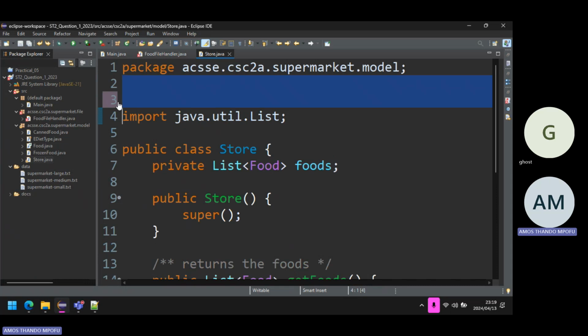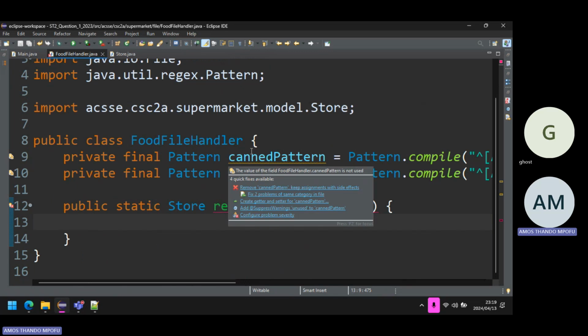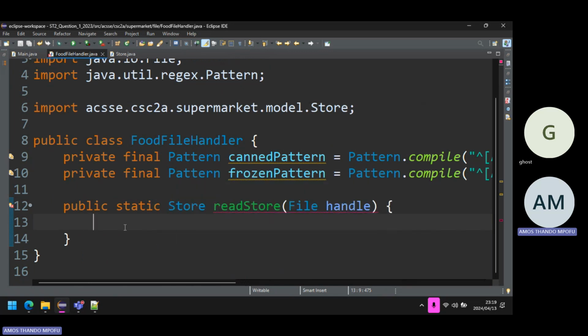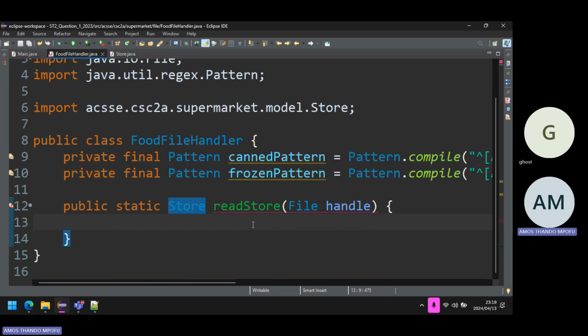They just want you to return an instance of store which has instances of what? Of foods. But remember, the store class has an array list, a list of foods, right? So any instance of store is going to have a collection of instances of foods. So don't overthink it. It just means return store. They're just reminding you that store has a list of foods. So return an instance of store which contains food instances, basically the list that you've declared within the store class.